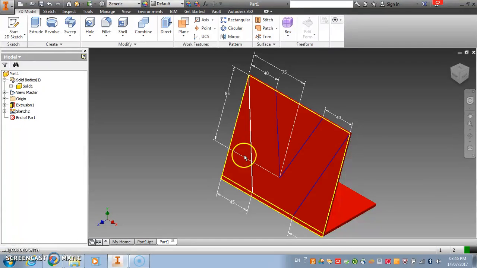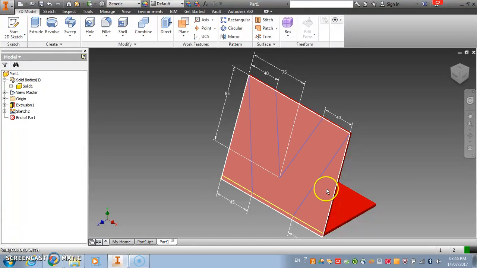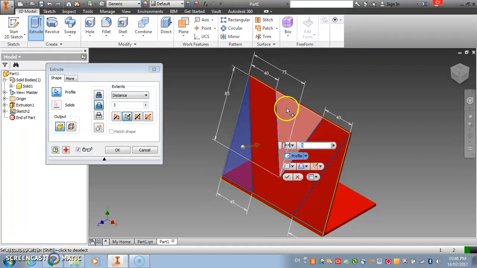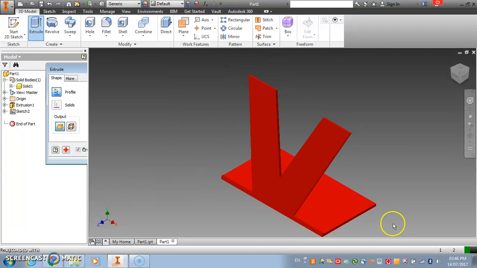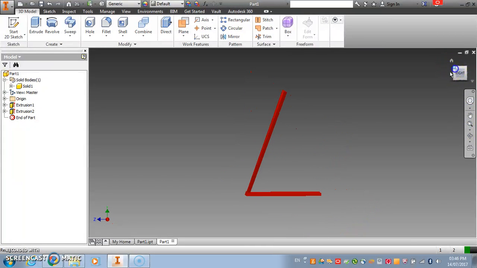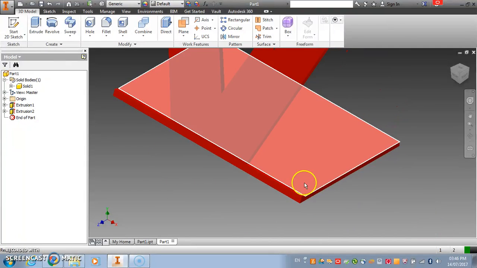Okay, so I'll just repeat this section for a while. So I want to do a cut away for this triangle, and this triangle here. So I'll do extrude. Then I can just choose cut first. So move your cursor to this second button, choose cut. Okay, then after that I want to choose this triangle, this triangle, and this triangle. Okay, so in case you click wrongly, you can just click on cancel. Then you can just do it all over again. Once you see the preview is right, then you can just click OK, and then it will remove the parts away, leaving you with the shape that you want and the base.